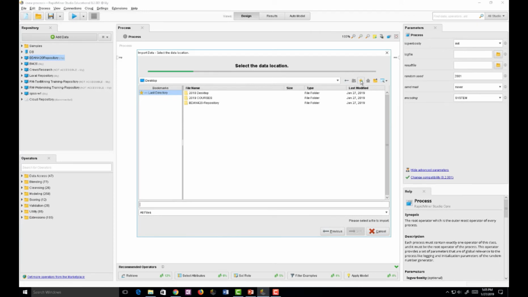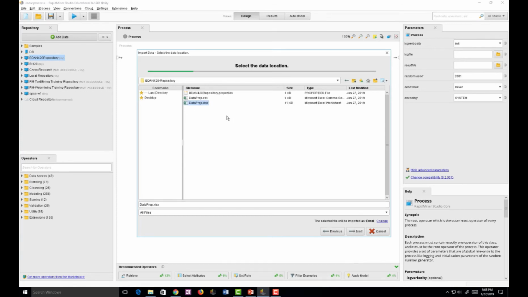So as you can see over here, there is something called bookmark location, so it will always be available for you in this area. You will always see this star available in future. When you close RapidMiner tomorrow and open it on your computer, you should see it, unless you are using an image desktop, one of the labs, or the mass media computer labs. In that case you have to do that process again every time you shut down the computer. Okay, so I'm telling you that it's in this location.